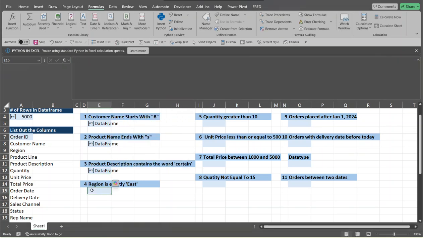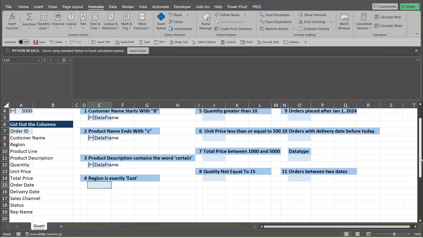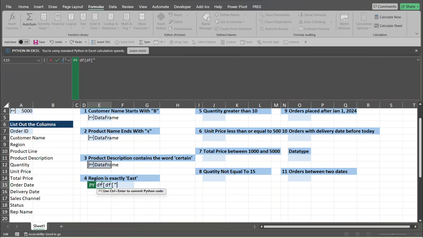Okay, now I want to pass it in another situation. I'm going to look at the region column, and I'm going to ask it to look for exactly EAST, meaning uppercase E, AST. So I'm going to Python command mode, data frame. I'm passing it to filter now, data frame, looking at the region column.